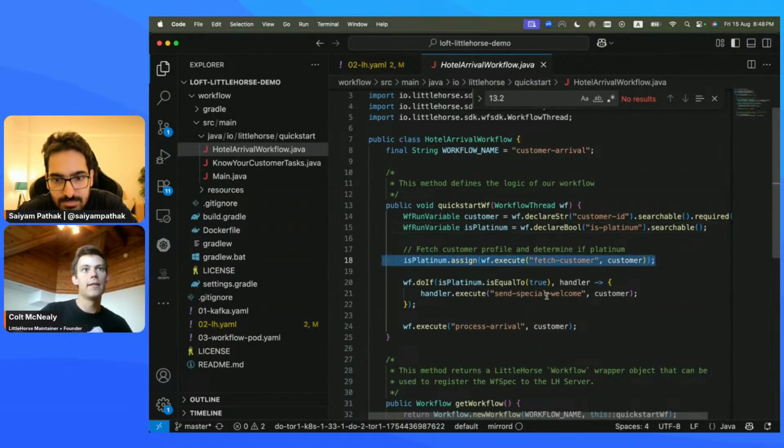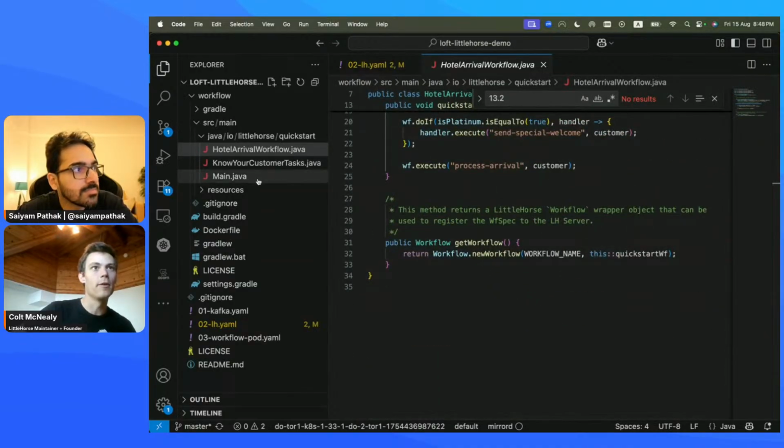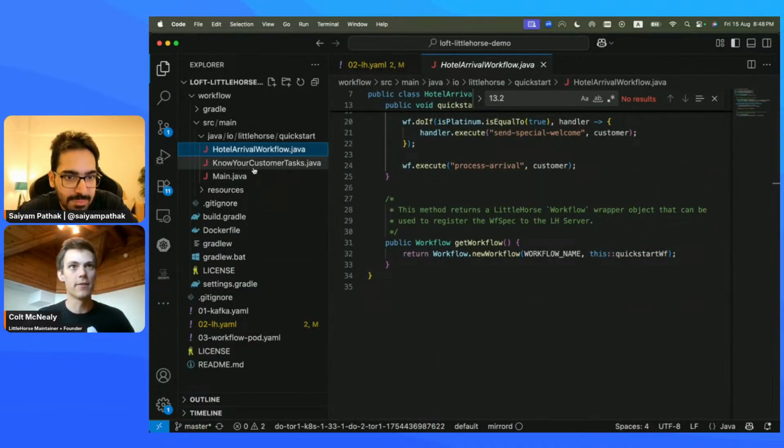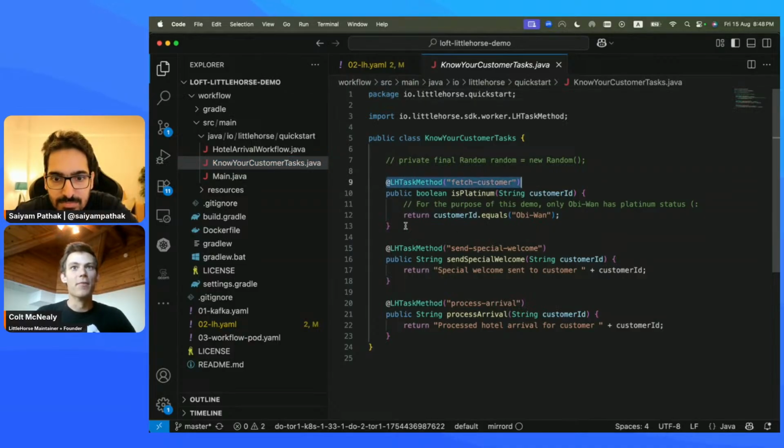Yeah. And if you want to look at, we're going to spoil a Star Wars joke, but if you open the know your customer tasks.java, this is how you define a task. It's just a Java method with an annotation. And line 12 is a bit of a Star Wars joke. Anyways, you could do things like talk to a database, make an API call.